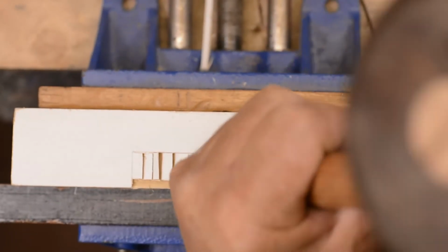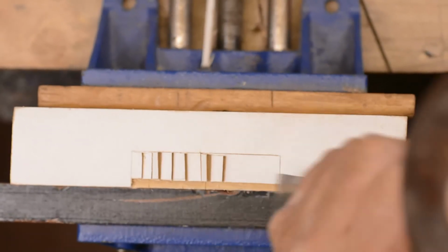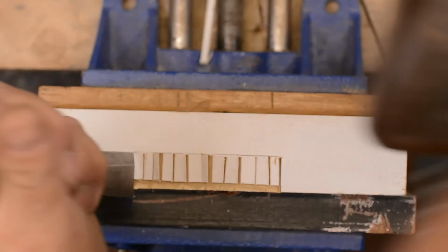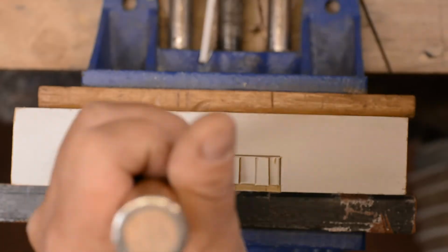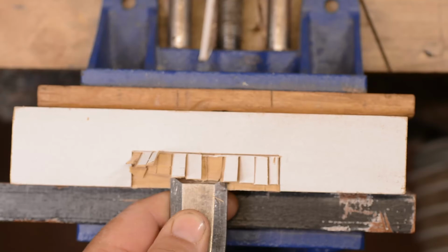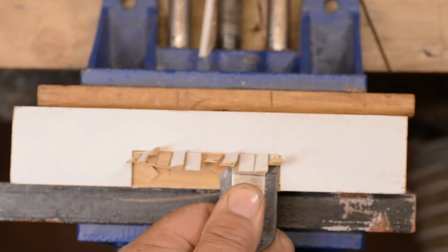And just do it all the way along. Try and keep it as flat as possible. I'll just do this quickly, I've got to hurry up. Let's do the edge there. And edge there. I'm just going to tap down that line very, very gently. And try and keep it flat to the edge of the door.